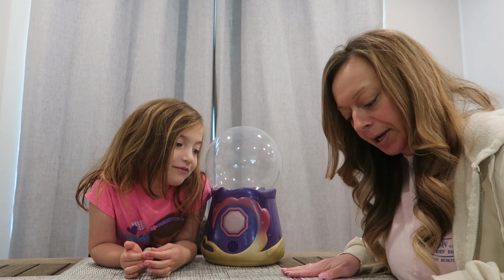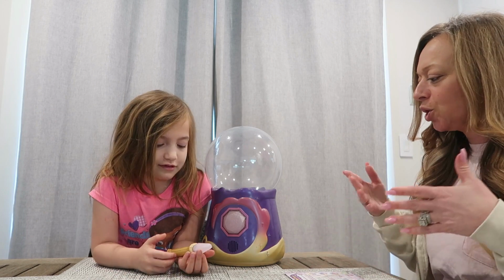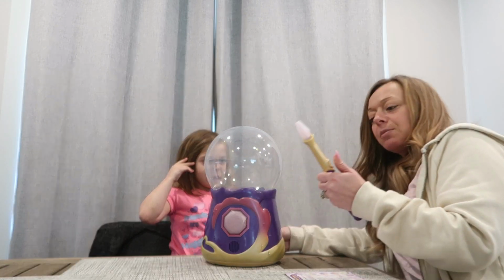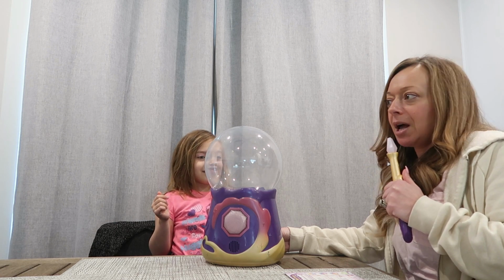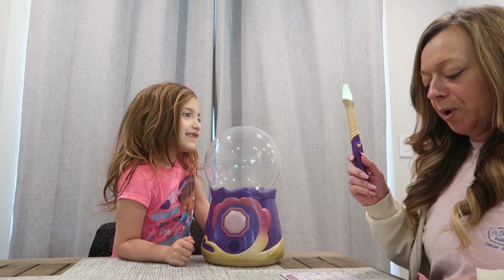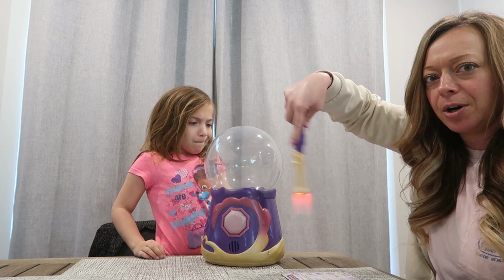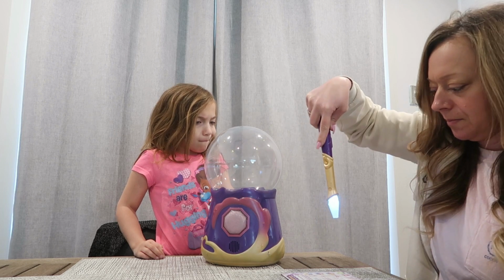Step number one. Illumi. We're going to awaken the crystal ball. Let me see this for 1 second. I know. We need to... Illumi. Oh, so we need to jiggle the wand upwards. Whoa. Jiggle the wand downwards. Down. There we go.